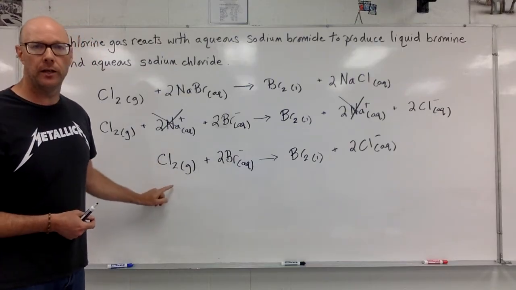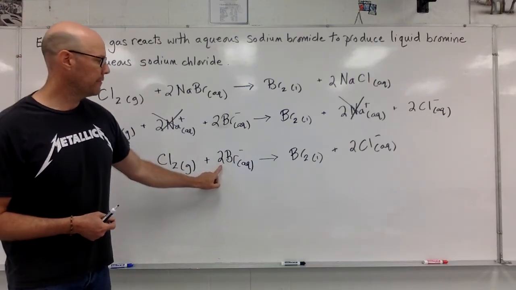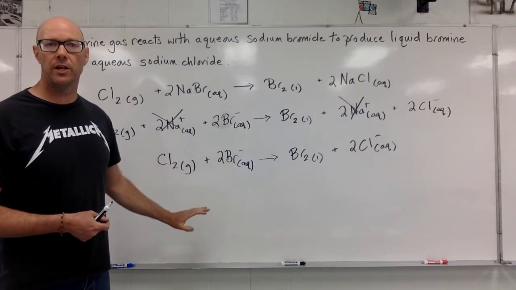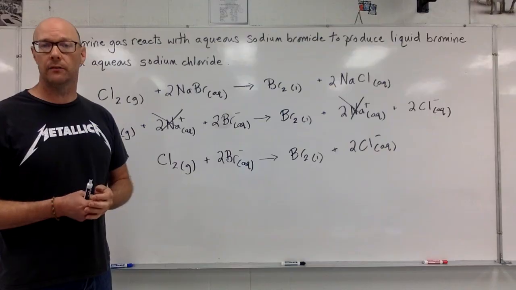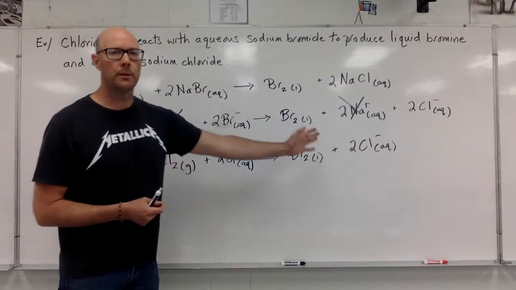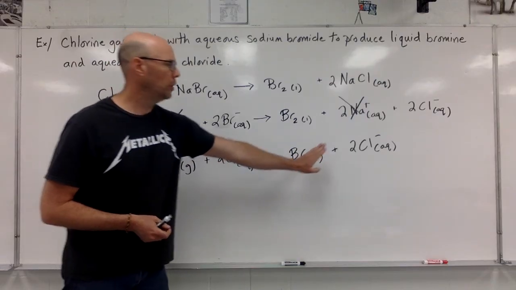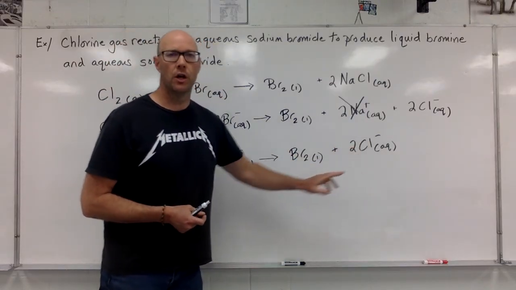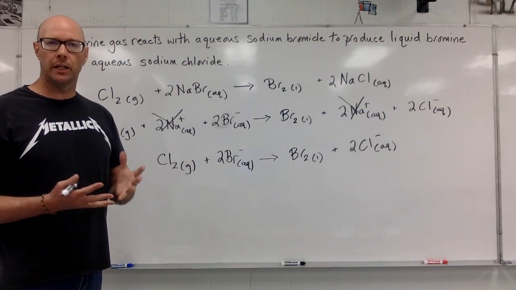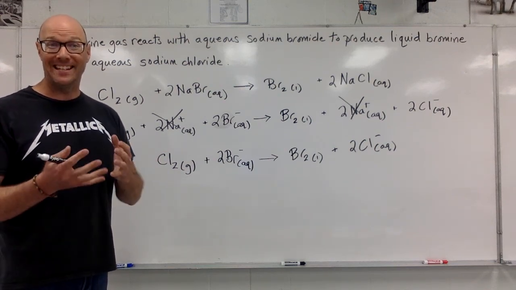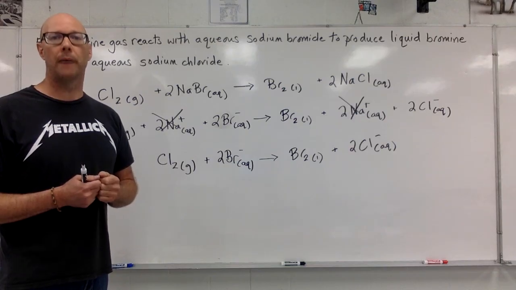The Cl2 here is neutral. Here I have two negative charges. So the reactant side of the equation here has a 2 negative charge. On the product side of my net ionic equation, the bromine is neutral, but I have 2 negative charges. My net ionic equation has the chemicals work out to be balanced. However, in addition, the charge is also balanced.